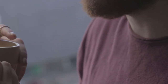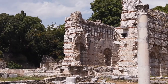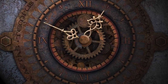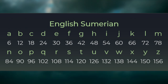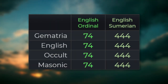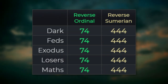We're going to talk about a very special cipher. In Phoenicia, the number six was very important — the Phoenicians invented the concept of time, giving us 60 seconds in a minute and 60 minutes in an hour, and six is allegedly a perfect number. The Sumerian cipher is simply ordinal with intervals of six: A equals 6, B equals 12, C equals 18, and so on. Because of this parallel pattern, any words or phrases that match in ordinal will always match in Sumerian, or reverse ordinal and reverse Sumerian.